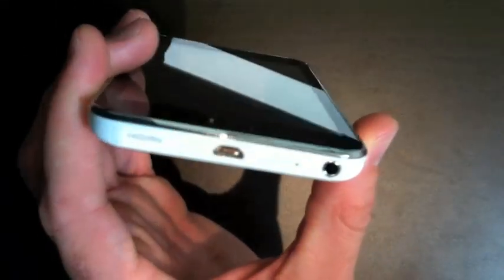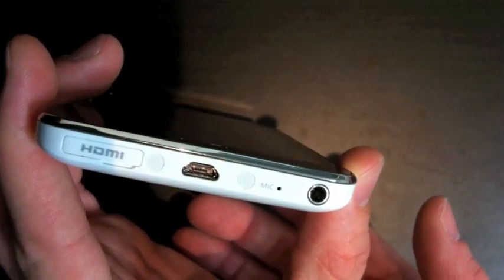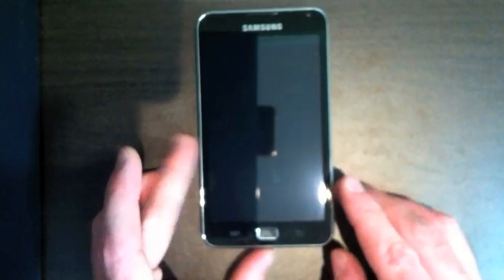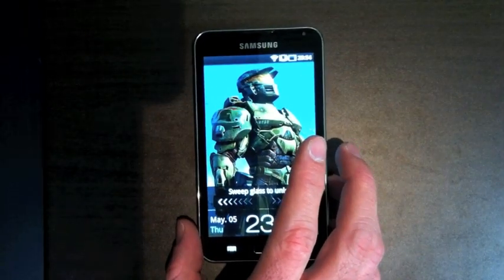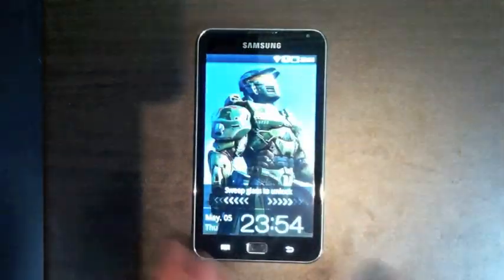On the bottom, we have HDMI out, mini USB, microphone, and 3.5mm headset jack. Okay, great. All right. At the bottom, we have our 2 capacitive buttons and our 1 physical button. Now, let's take a look at the operating system itself. Let me turn off the light here.